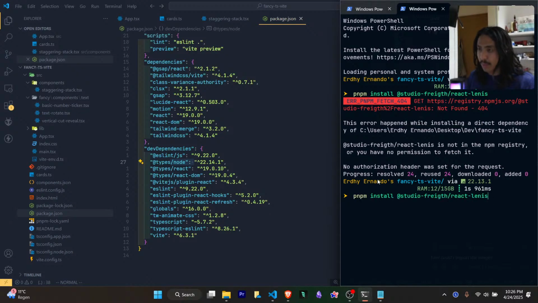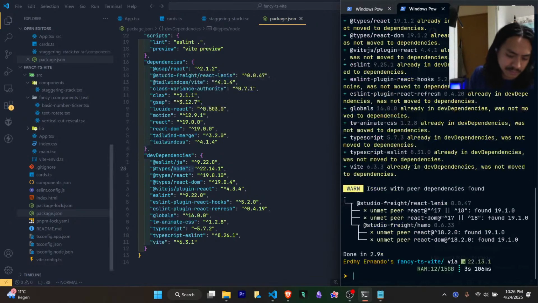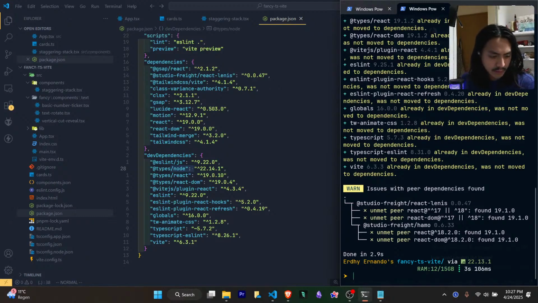Oh shoot, typo. Studio Fright, sorry. Okay.